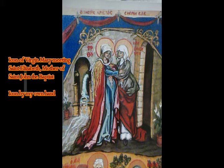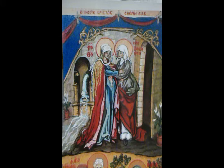The overshadowing cloud. Then the cloud covered the tabernacle of testimony, and the tabernacle was filled with the Lord's glory. But Moses was not able to enter the tabernacle of testimony, because the cloud overshadowed it, and the glory of the Lord filled the tabernacle. Whenever the cloud ascended from the tabernacle, the children of Israel prepared to depart with their belongings. But if the cloud did not ascend, they did not prepare to depart until the cloud ascended. For before all Israel, throughout all their journeys, the cloud was above the tabernacle by day and fire over it by night.